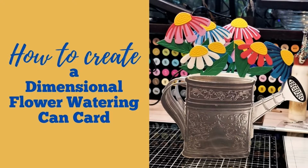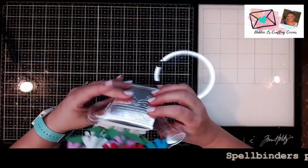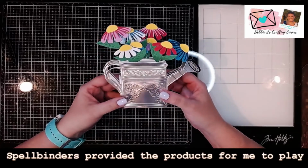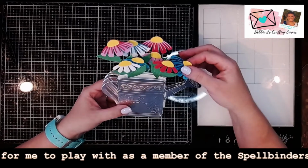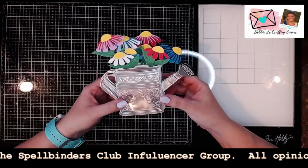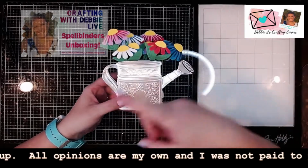Today I'm going to show you how I created this lovely watering can pop-up three-dimensional card. This is the new Amazing Paper Grace die of the month for the month of April 2022, and you guys got to pick that this was going to be the first project that I made out of the new club kits. I did do an unboxing a couple of days ago, so check out that video here.